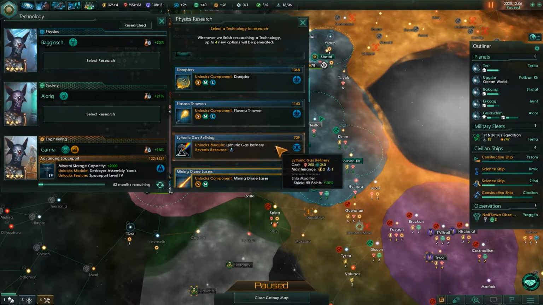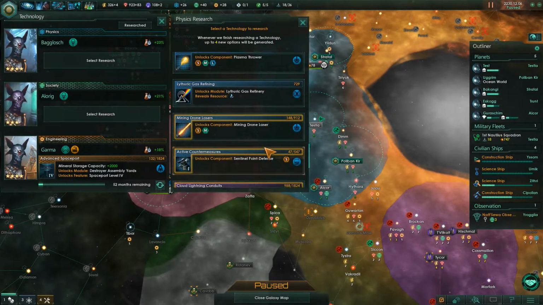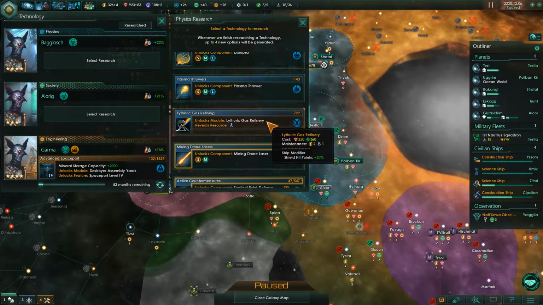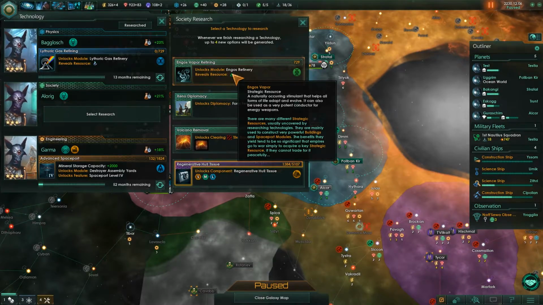Well, that sounds awesome, and it's more strategic resources, so yeah, I think that is definitely a priority, and it's also one of the cheaper researches that we can do at the moment. So I am definitely going to go with that. And over here, we have yet another strategic resource. So this is a naturally occurring stimulant that helps all forms of life adapt and evolve. It can also be used as a very potent conductor for energy weapons. So shields, energy weapons, and then genetic properties.